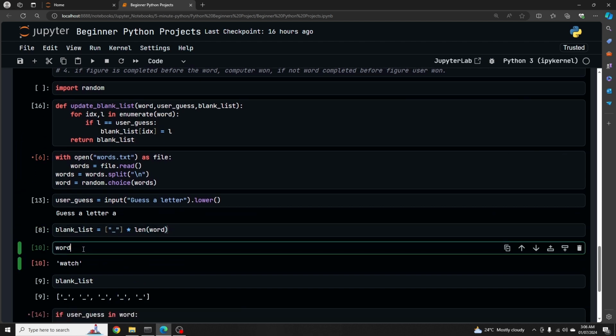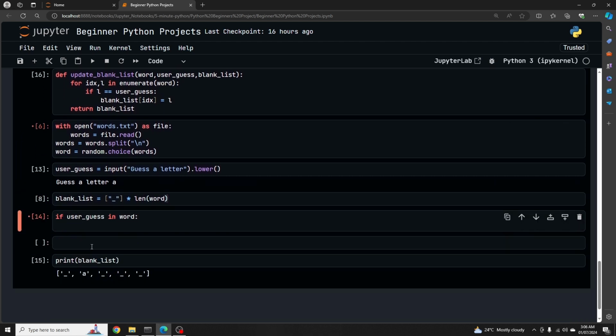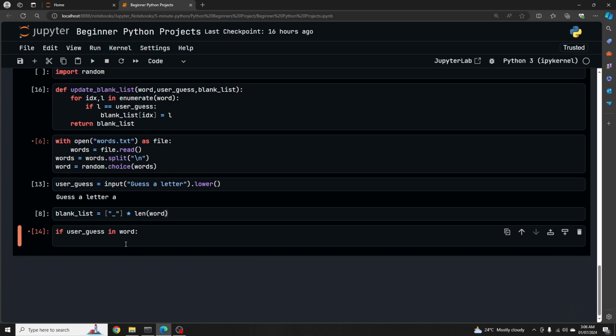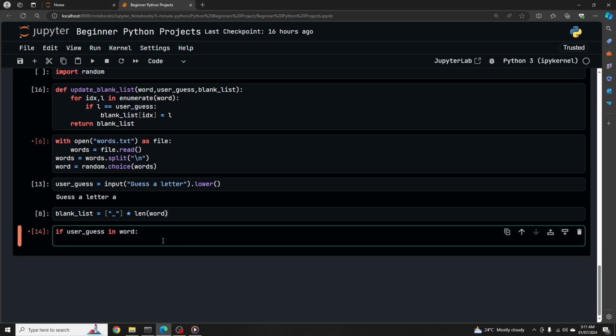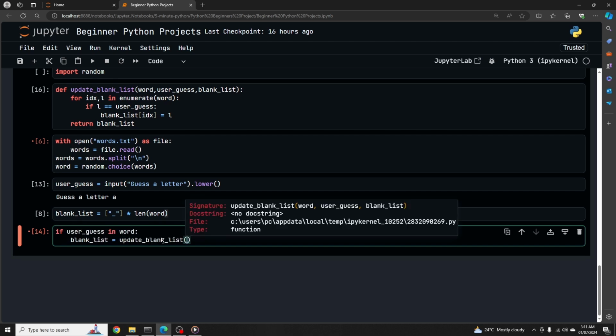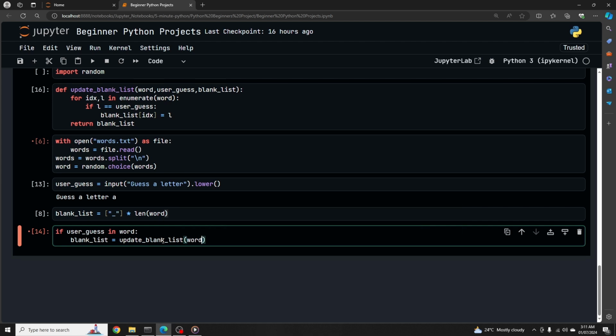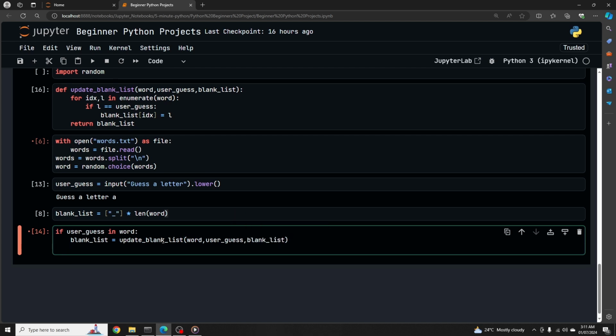Now we don't need this part. If user guess is in word, we have to update the blank list.